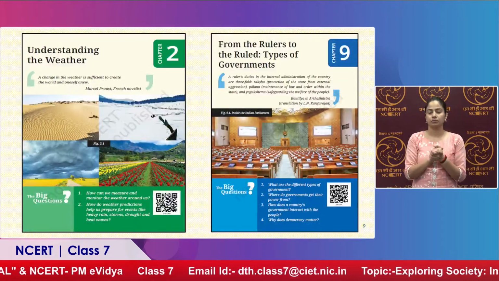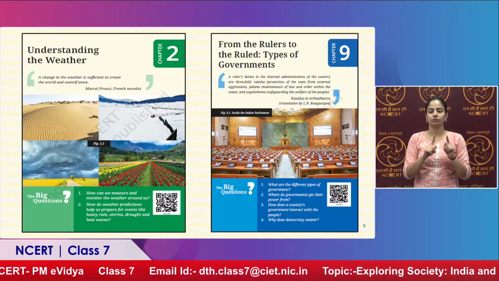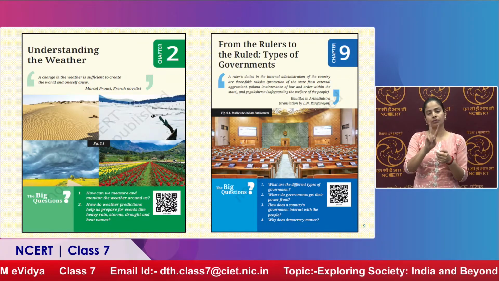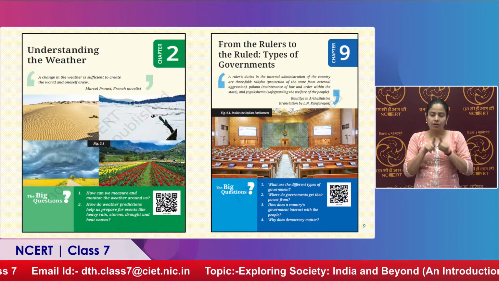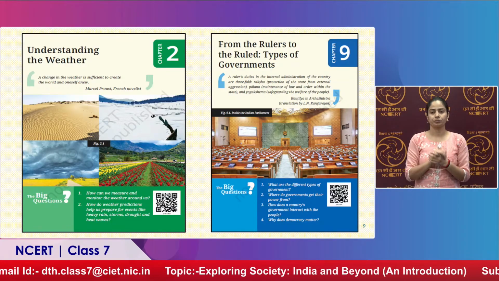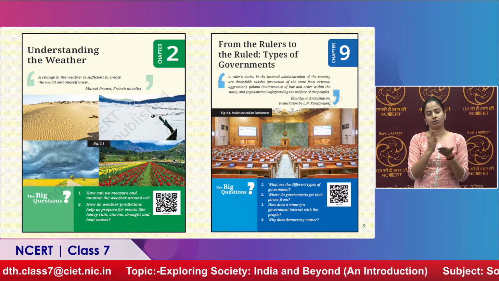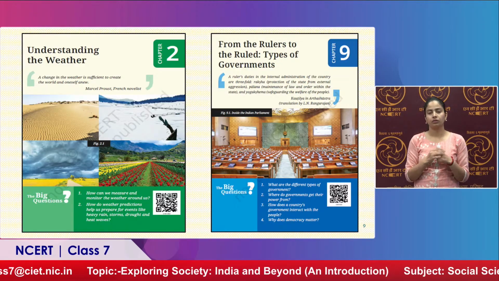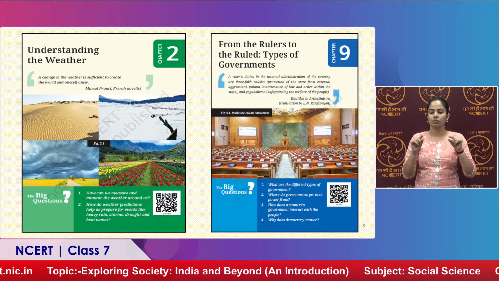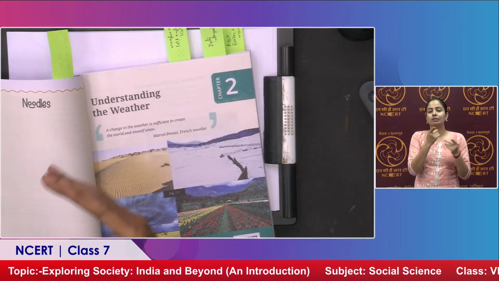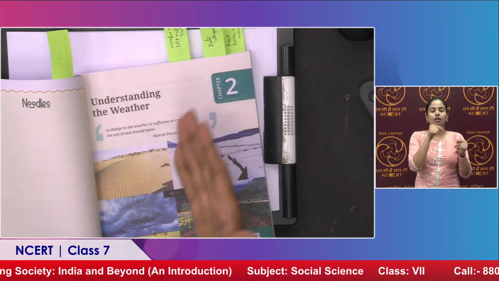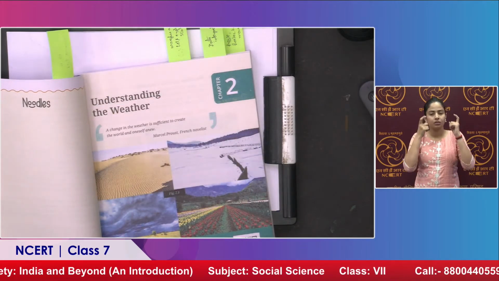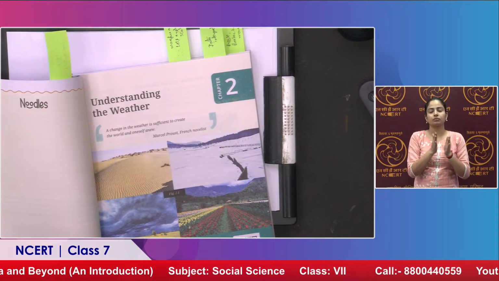If we see another unique feature, let us again go to chapter number 2. You can go to any chapter and you will come to know that, but for the example, I am coming to chapter number 2. You can see here that big questions are given. Big questions, questions that are really important, that give direction to the whole chapter and give philosophical dimensions to the chapter. For example, you can see the big questions given in chapter number 2.